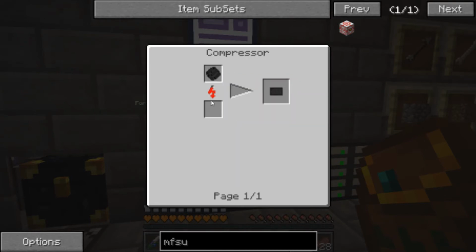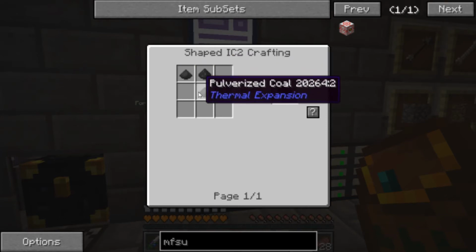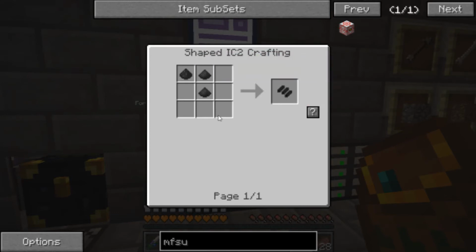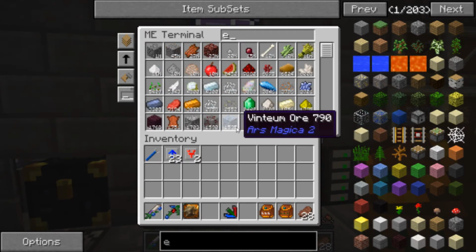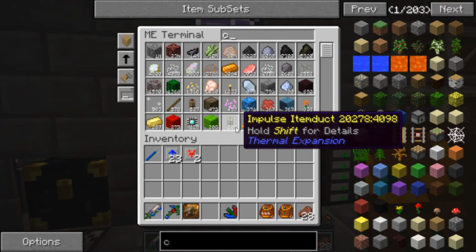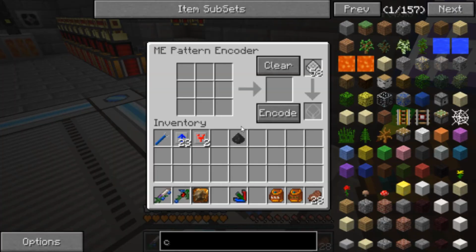Okay, carbon plates are going to be more of the... See, and by the way, this recipe right here, 3 coal dust, is wrong. It does not work. Alright, so let's just do this real quick. We're going to go ahead and get some coal dust. And we're going to have to do this by hand because if you shift click in the recipe that it just showed, it is absolutely wrong. So let's see, what was I doing?